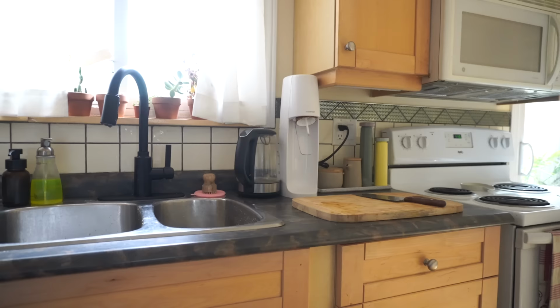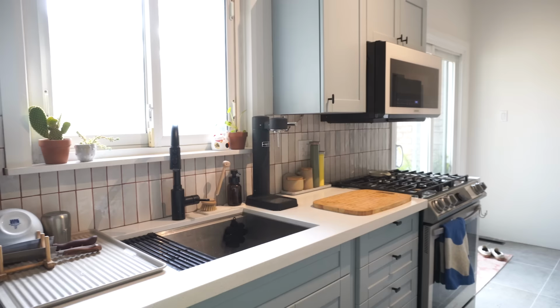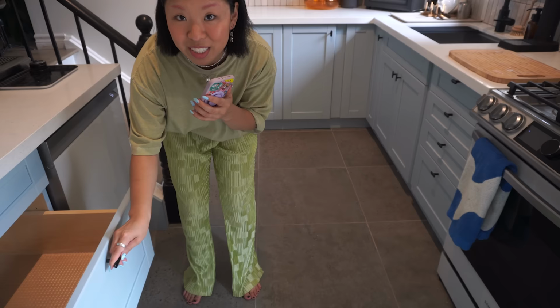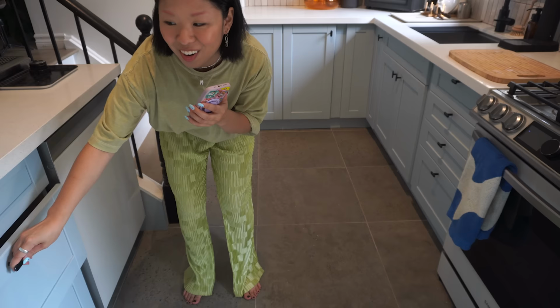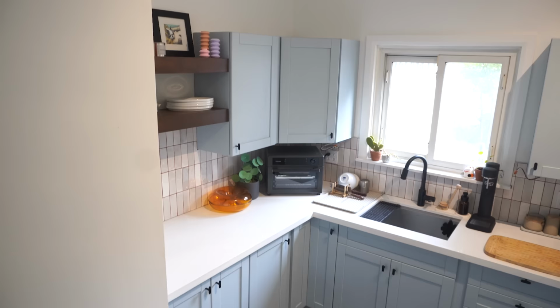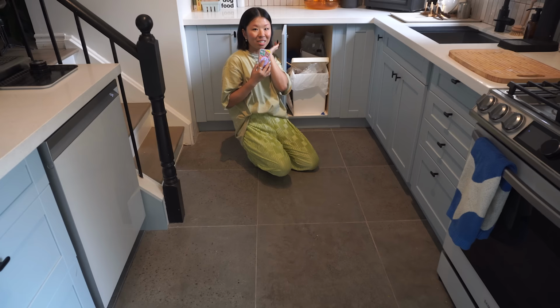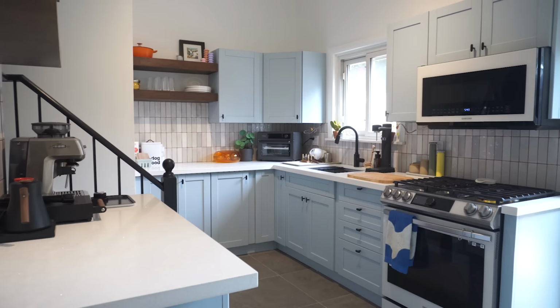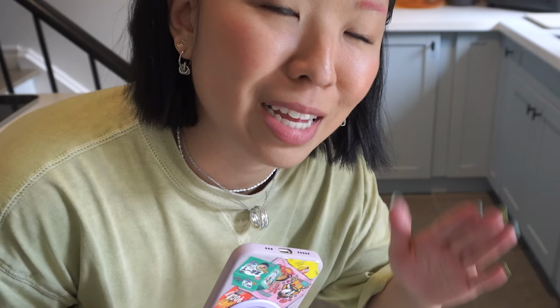If you see the rest of this kitchen, we still have under cabinet lighting to do. None of the drawers are really filled, or they're filled with junk. We finally put away our garbage can. This is going to be a pull-out garbage receptacle. Otherwise, guess what we're building next? Hint, it's a workshop. That's not a hint. It's going to be outside.